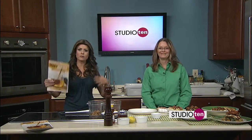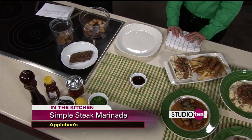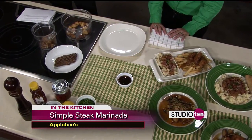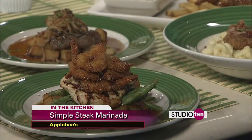But I'm coming back because I'm smelling all this good food. September is National Honey Month, and so we are with Kim Mercer from Applebee's making a simple steak marinade. And this is all about the Honey Pepper Grill. This is a new menu you guys have at Applebee's. Limited time. Yes, limited time. So you have a lot of different options here that you brought with us that you can also get when you go to Applebee's. So tell us about what you have.